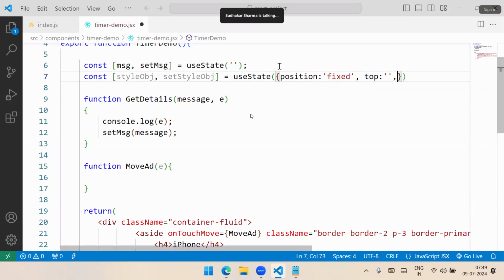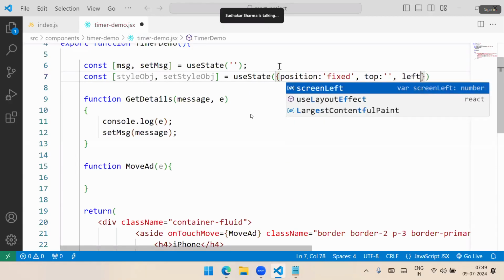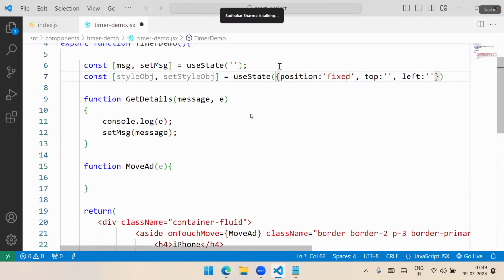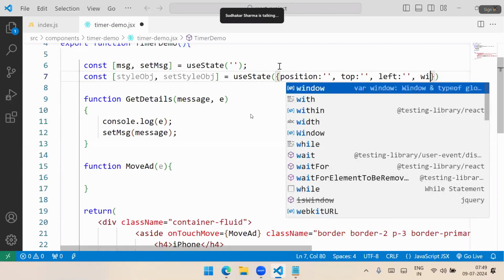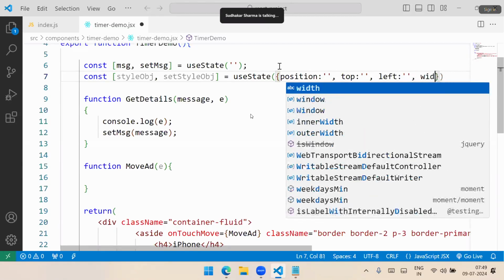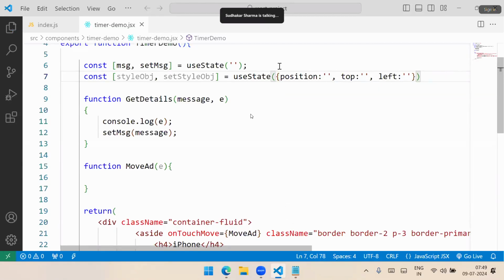This is an object which contains position as fixed, and top we will decide later, and left also we will decide later. All these are present in the state. We could use another property like width also, but we don't need width to control here.